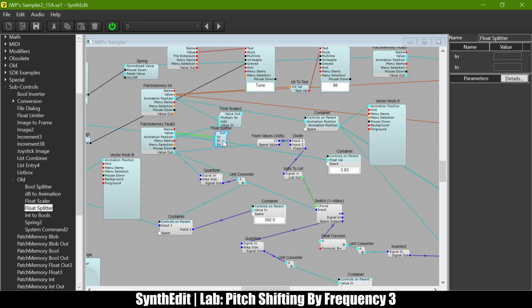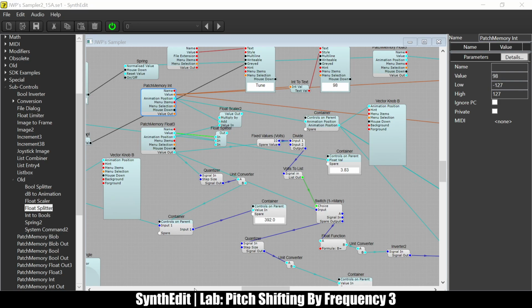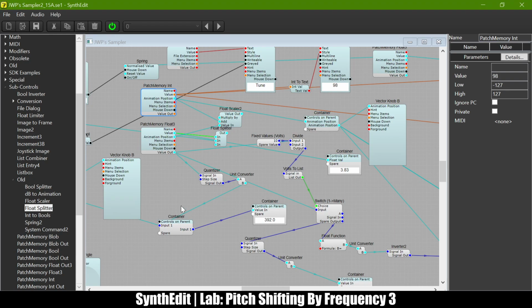Okay, so animation position 0 to 1. Only about 15 minutes in and I'm already stumped.